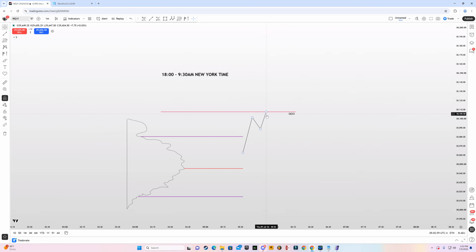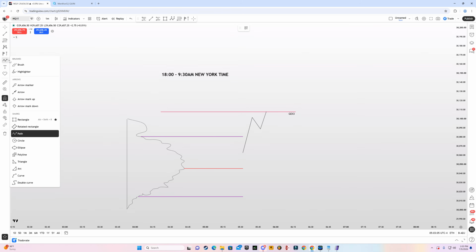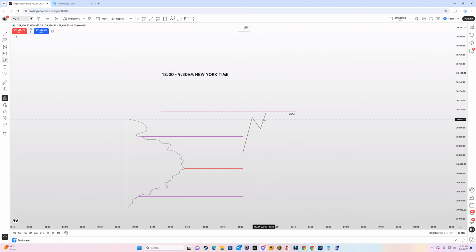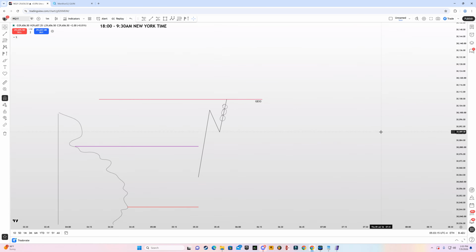So here's what I would do. On the 1 minute, when price taps into the GEX3 level in a positive gamma regime, first of all, let's talk about order flow confirmation, right? A lot of aggressive buyers stepping in, aggressive buying bubbles. Let's just zoom in here a bit. And when price taps into the GEX3 level, we see failure to break above it, right? So something like this.